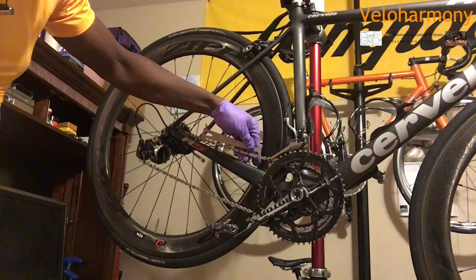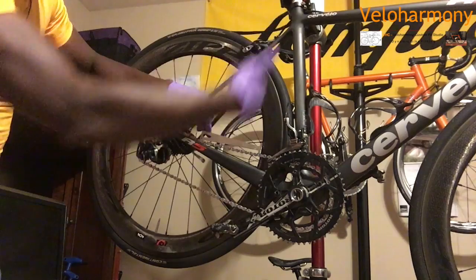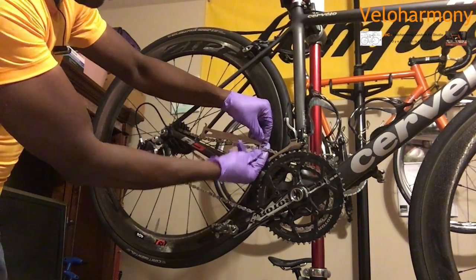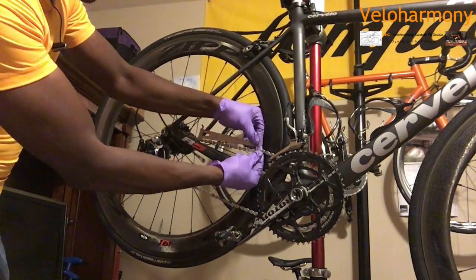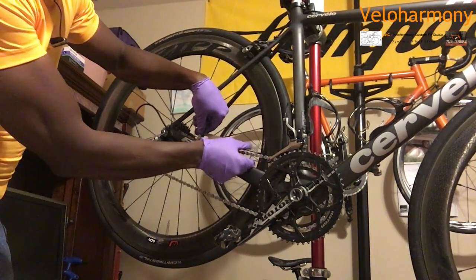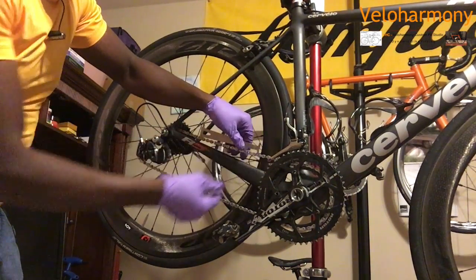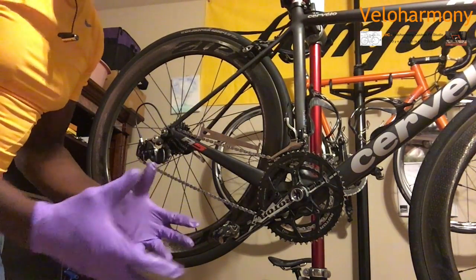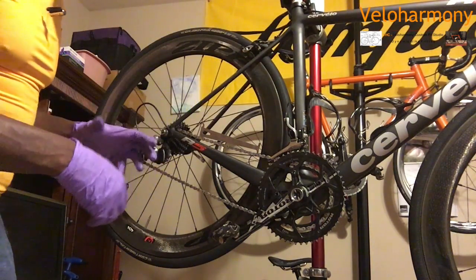The chain that I just took off, if you remember, the 0.75, which is extra wear, had fallen all the way through. This chain is a new chain. It hasn't stretched. And you see, I'm trying to push this thing down. I can't get that tool to go down. Look, that lets you know these things work. This is better than trying to guess, oh, well, I've used it for a year, it's been a season. This way, you don't have to guess, because I have several bikes. Depending on which one I use the most, I might have more wear than on the others. So that's the way to do it.